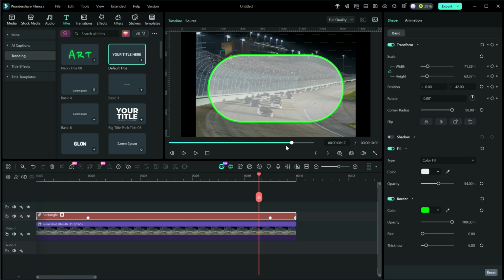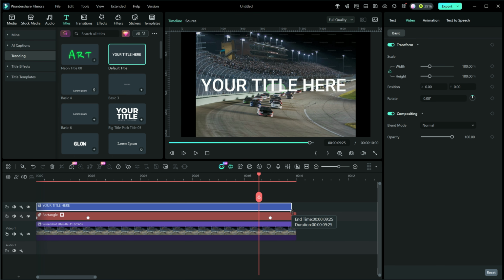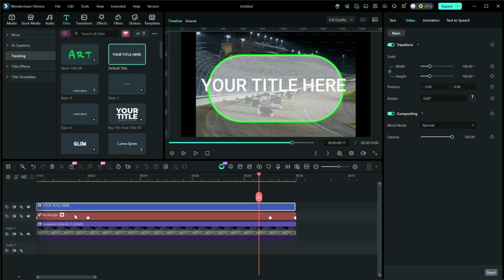There are other ways we can do this, but this is just the basic way. Now on top of this, let's take our default text. We're not going to do anything fancy because we don't need to. Again, we don't want the text to really start until we get to here. So let's move it over there, and then I should shorten it up to about here. This is where our text will appear.